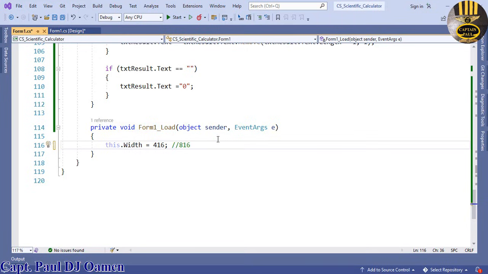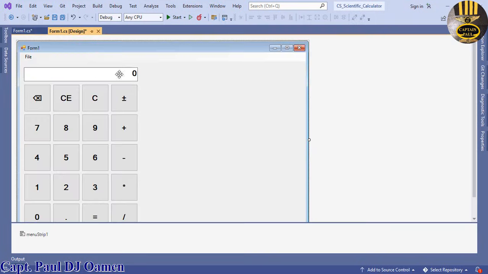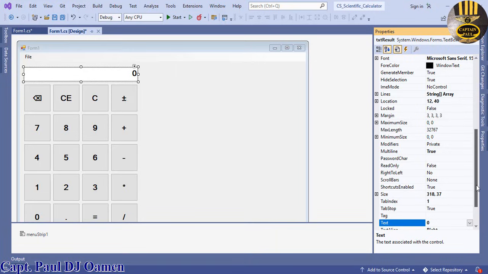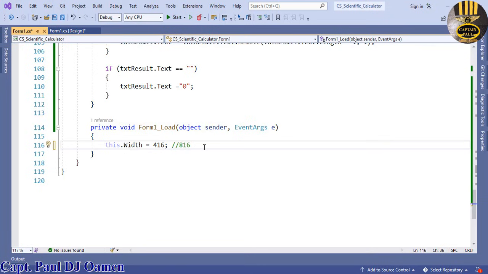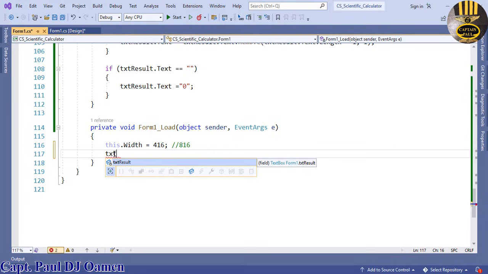Okay, I also need to make sure the value of the text box itself is in order. That's 300 plus. So we can just say text box. So in here I'm going to say txt results dot width, and that is going to be equals this size.